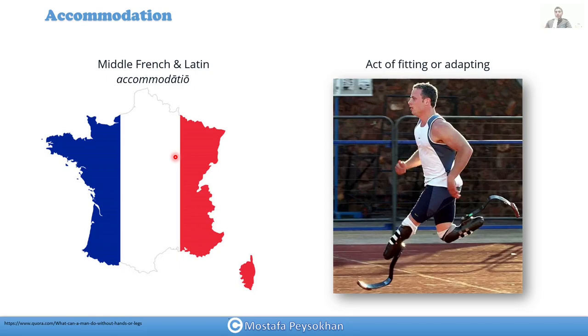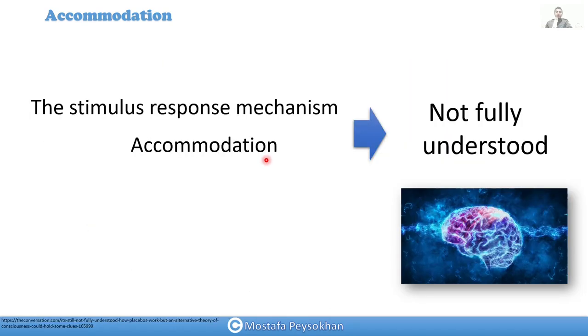So what does it mean? When you have an object that is close to your eyes, your eyes need to be changed in order to keep that object into focus. Or when an object is far from your eyes, then your eyes need to be fitted for that object. Now let's look at the process of accommodation.